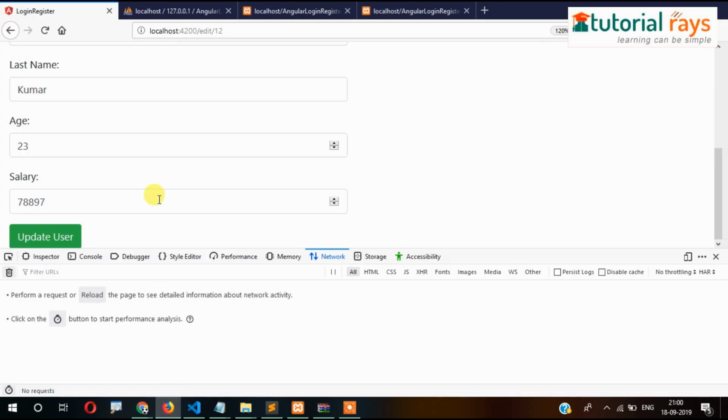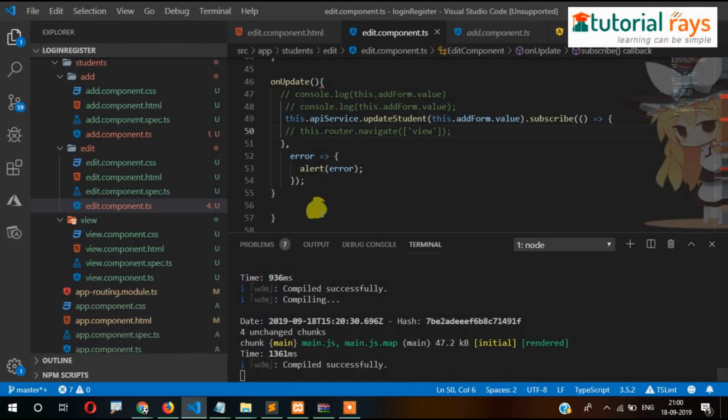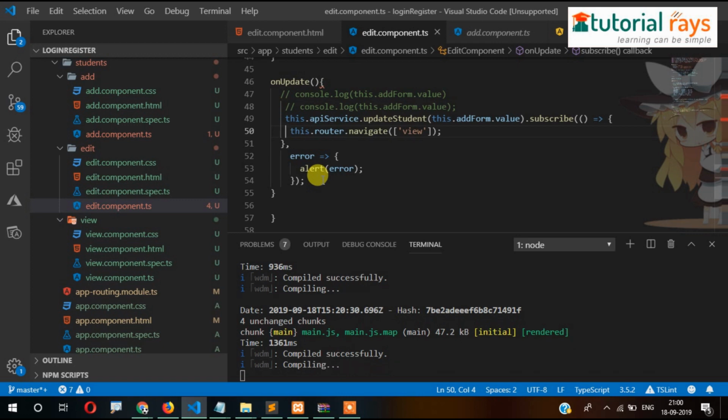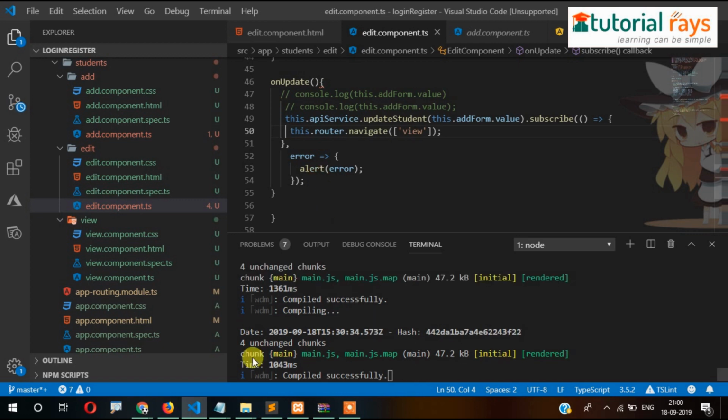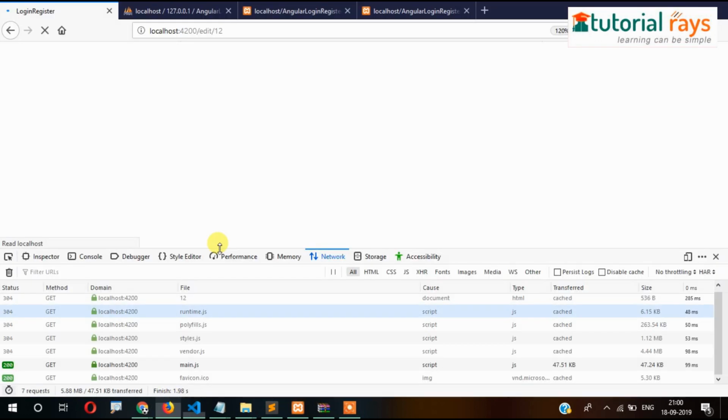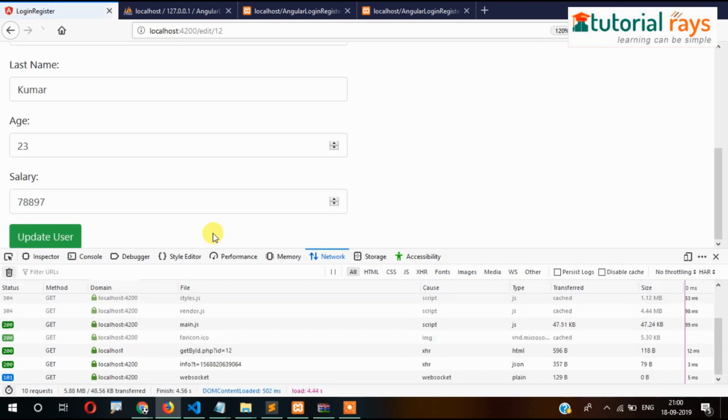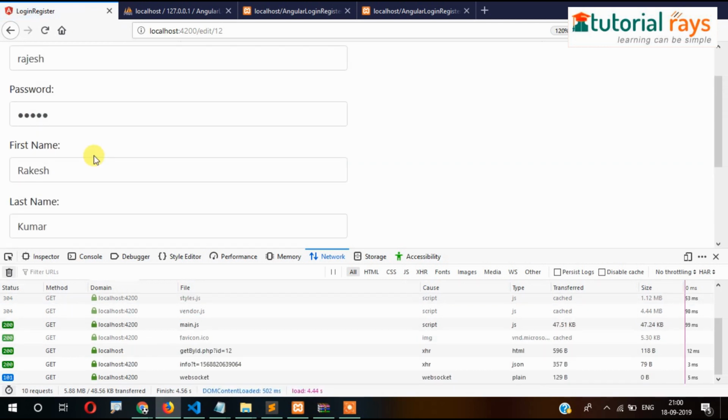And then also here this one, so that it will redirect. Now we have got change here.